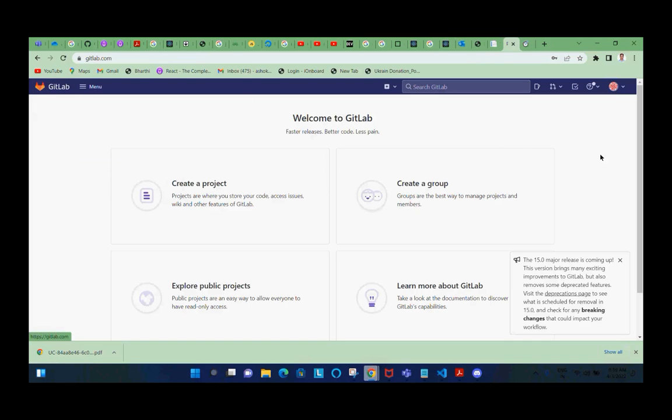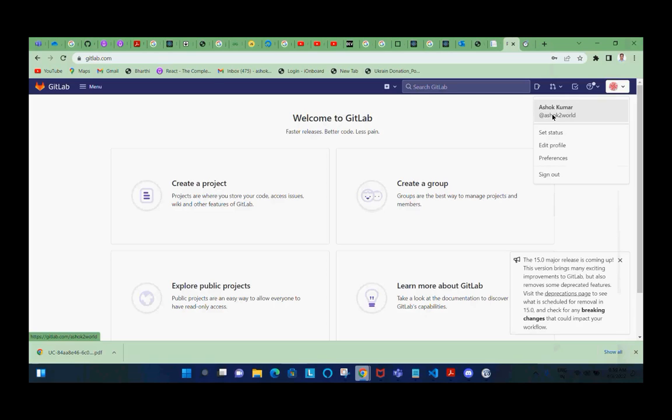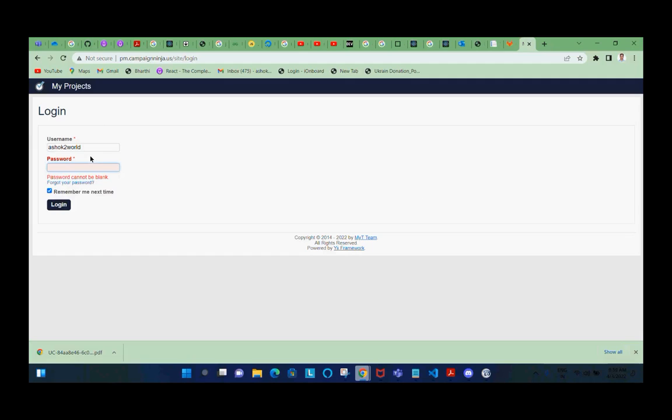Click on the top right side. Not this one. This is Ashok to world. Okay, so try the same thing. Let me see what is your username. Okay, I didn't create your name yesterday. I don't see your name.